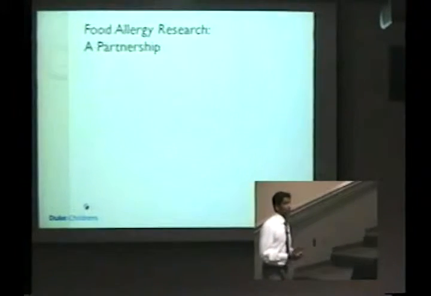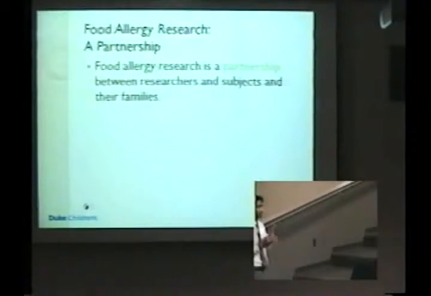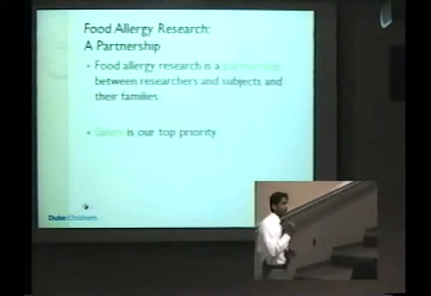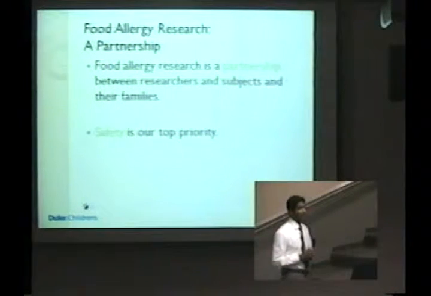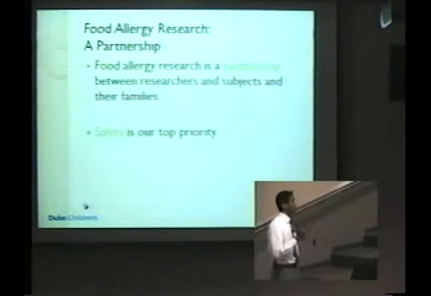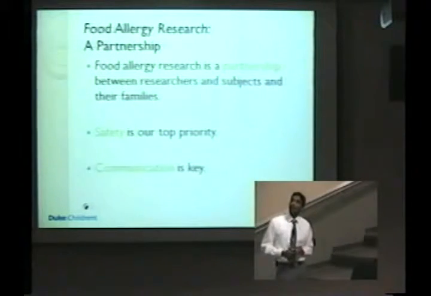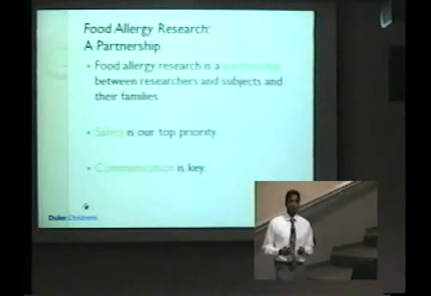The most important thing is that food allergy research is a partnership. We spend a lot of time together. The researchers and the patients and their families, again, this is really a partnership. We can't do this without each other. Safety is our top priority. We will never hesitate to pull someone from a study or to stop a study if we think their safety is in danger or if they are in danger. We talk about this all the time. We are giving you something that you are allergic to. Safety is number 1. And communication is key. We want to know what's going on with you and your family while this therapy is going on. It could be very important in the overall scheme of things, as well as individually for you.